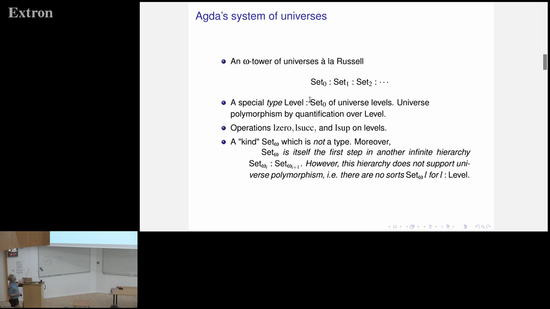So what is interesting here is that the designers and implementers of Agda have chosen to go a bit beyond just having some kind of external hierarchy, but haven't wanted to go the whole way of making levels a first class type with elimination rule and so on, effectively the natural numbers. One could do that, right? One could actually base universe polymorphism on a stronger type theory with something like a super universe or a minimal super universe and so on. But for various reasons, one has chosen not to go that way.